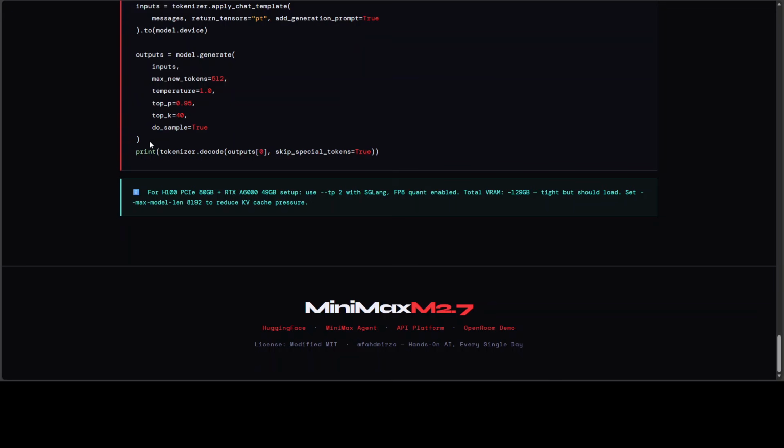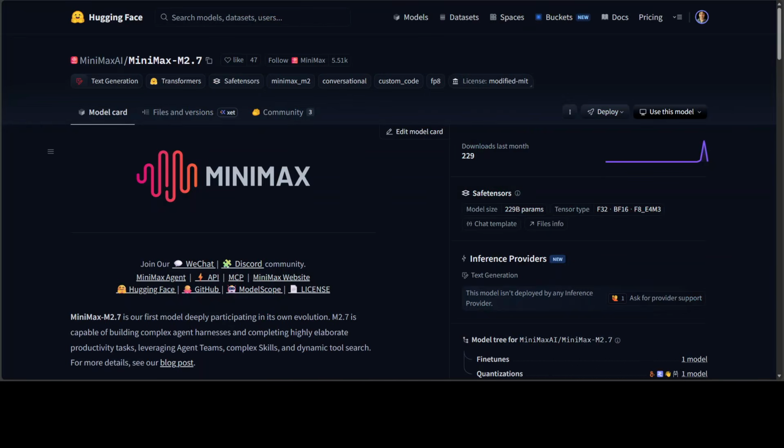Now look, there are a lot of things I can say about this model, but I think this is simply super stuff, right? That Minimax M2.7, 229 billion open source mixture of experts, self-evolved, competitive with the best closed models on coding and agent benchmarks. As I said, I will do the full local deployment video soon.